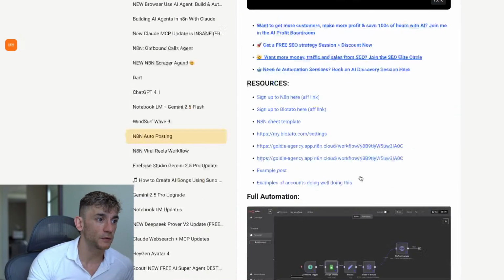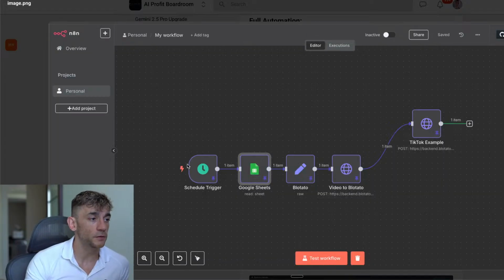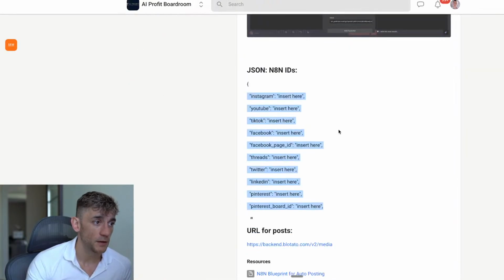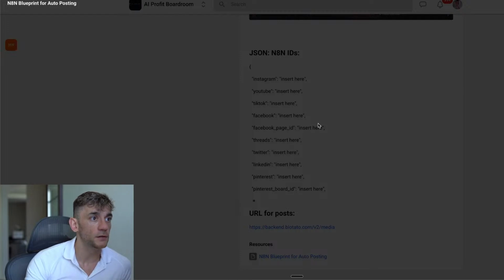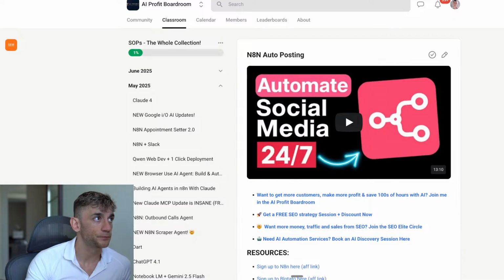And also, if you want to learn how to post this stuff directly to social media as well, what we've got here is an auto poster N8N workflow, which takes the URLs from the spreadsheet and plugs them through Blotato. Blotato can plug that into TikTok automatically or any other platform, as you can see right here. So Instagram, YouTube, TikTok, Facebook, Twitter, etc. You can do all of this inside this automation, and the automation to import is this one right here. All right, super simple and easy to set up.